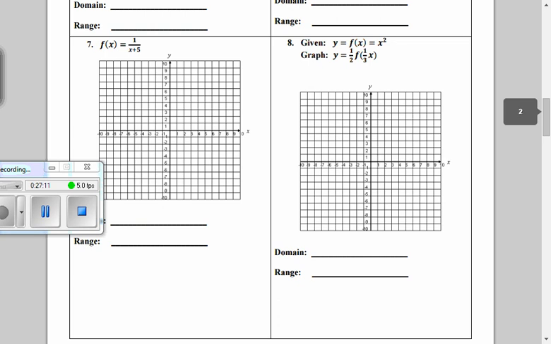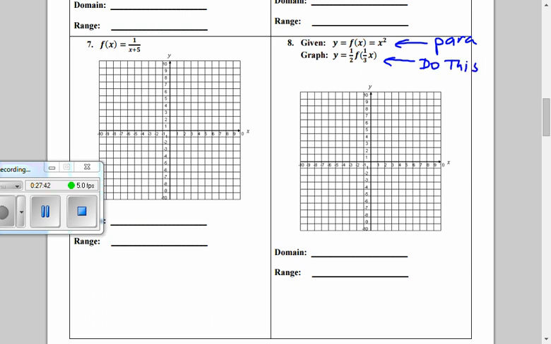But what if they do something like this, number 8? Given y equals f of x, does that really mean much? Y is f of x, isn't it? Equals x squared. Oh, I know what that is. It's just a parabola, right? So the whole line just means a parabola. If that's a parabola, then I'm supposed to graph that. What's f? F is the function. They're just saying, take your parabola and do that.